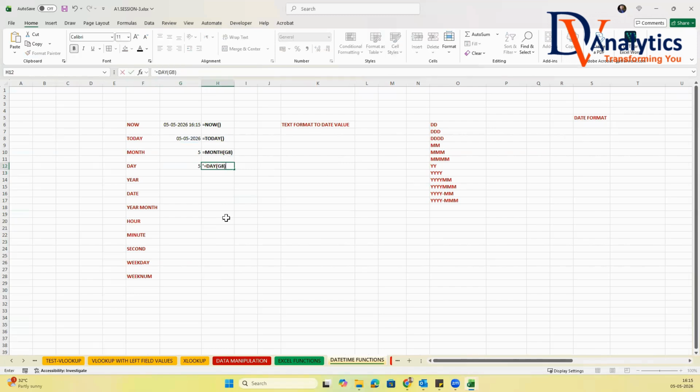If you say the YEAR function of today's date, it is going to pull 2026. Are you getting this, everyone? Yes, sir. When you use a function called DATE to get the year, month, and day separately, it will automatically convert this to a date value.